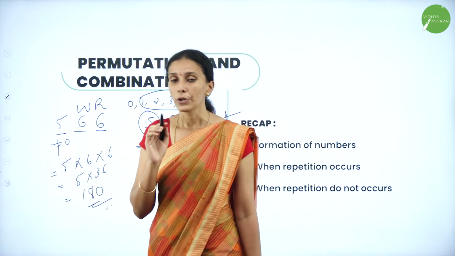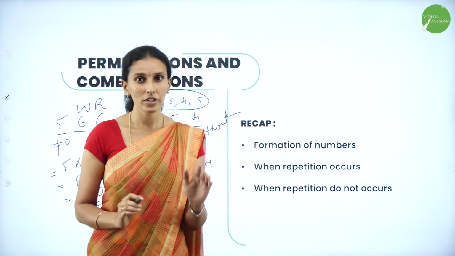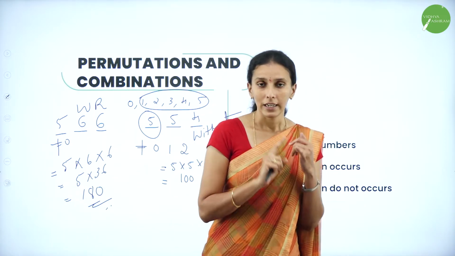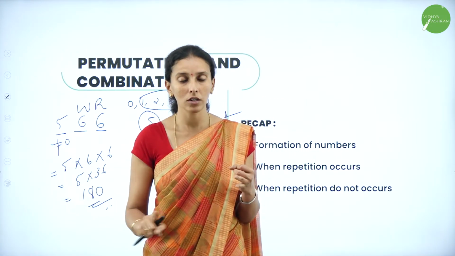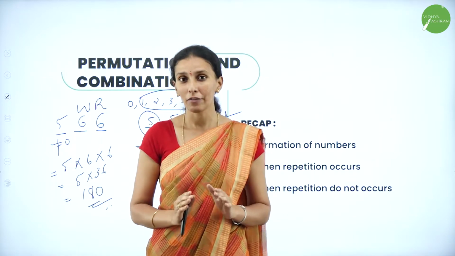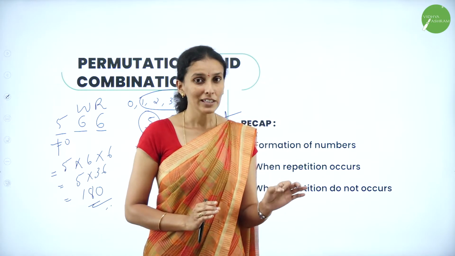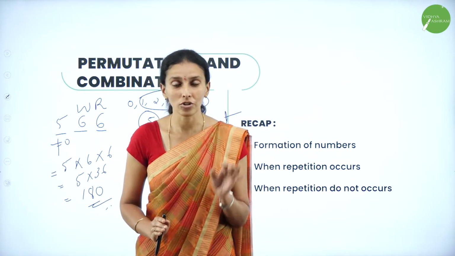So you must be very careful while forming digits of a particular number. You should know about the repetition of digits, whether repetition occurs or does not occur. Also, you must be very careful in which places the restriction is there. Whenever the restriction is there, you should fill the place of restriction first.